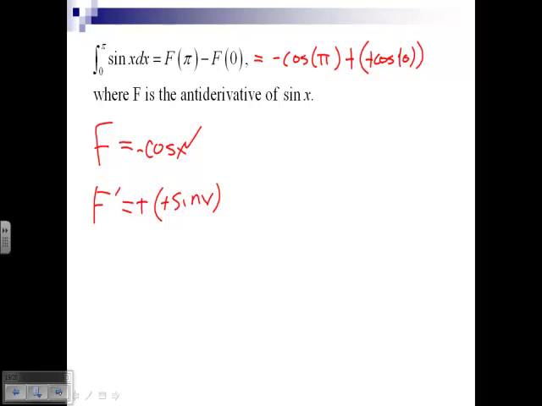Cosine of pi is negative 1. So this is the opposite of negative 1 plus, what is the cosine of 0? 1. Can you use the finite integral function on your calculator, or go into the graphing mode? Wait, did we do this in graphing mode a couple days ago? Yeah. Let's just confirm that. If you look at that graph, you will confirm that that's what the estimation gives you as well.